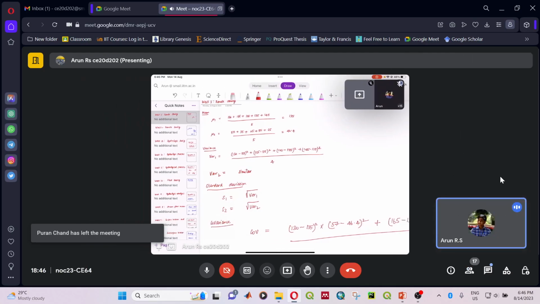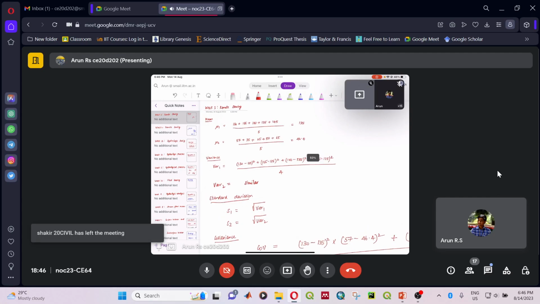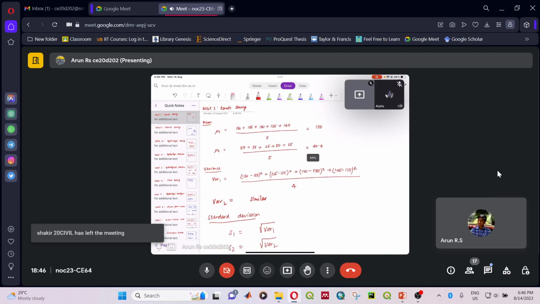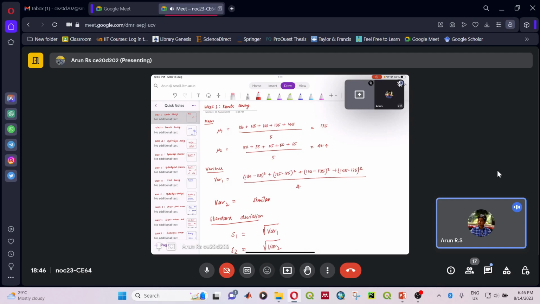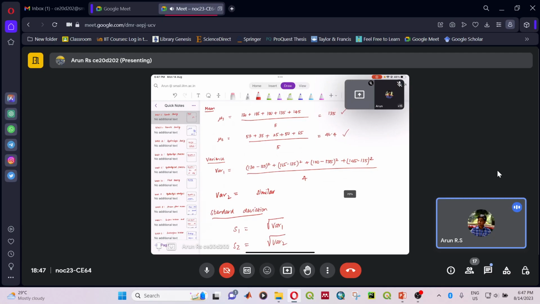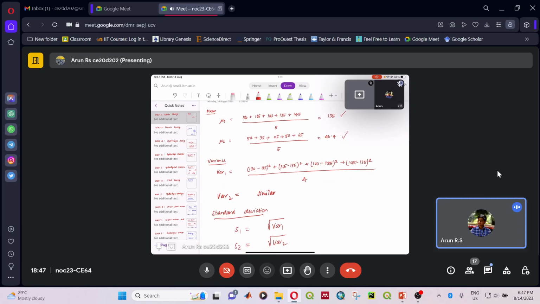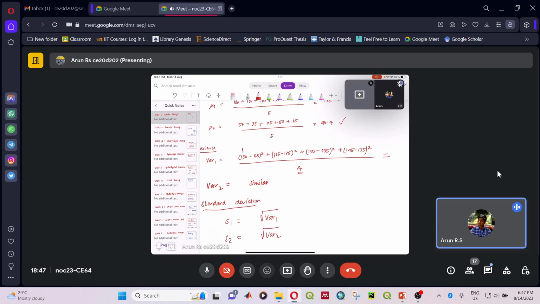So my screen is visible, right? Yes. Can you please show? Okay. So first you can calculate the mean. It is simple arithmetic averaging. Then similarly, this is for band 1 and then this is for band 2. And then variance is your deviation of pixel value from your mean value. Then you need to take a summation of it and divide it by n minus 1. If you calculate that, you will get your variance. And then if you take the square root of your variance, you will get the standard deviation.